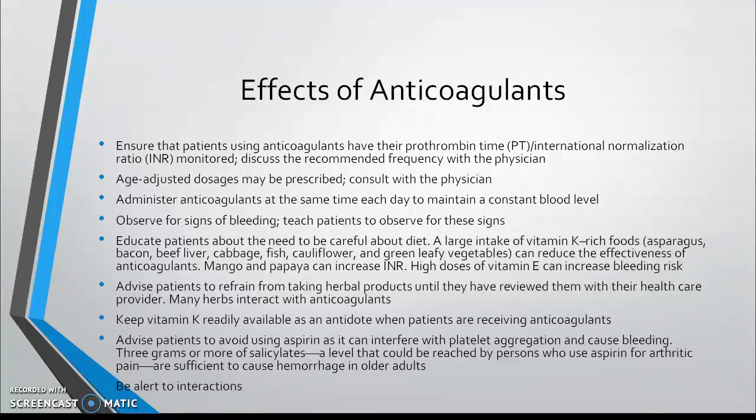Know what the physician and the pharmacist want to keep this patient in when they're on anticoagulants. Okay? So some physicians want to keep the INR between maybe 1 and 2. But if you're getting results back saying 3 or 4, this patient's blood is a little bit too thin, and they're more than at risk for bleeding.